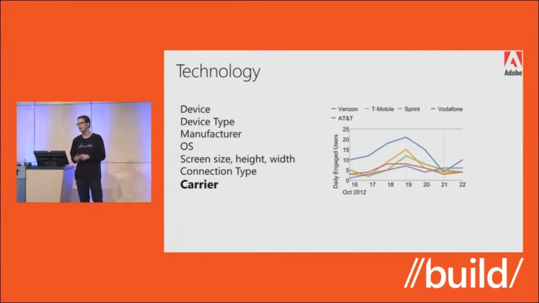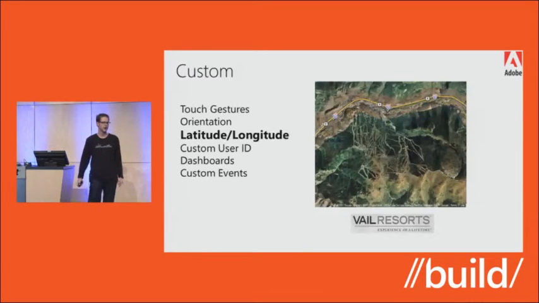Here's an example of carrier data that would come through, and you can start to understand which carriers are important. Maybe from a development perspective, you're doing third-party relationships with the carriers or other things, and want to understand how you can build partnerships with those high-value carriers for your apps.